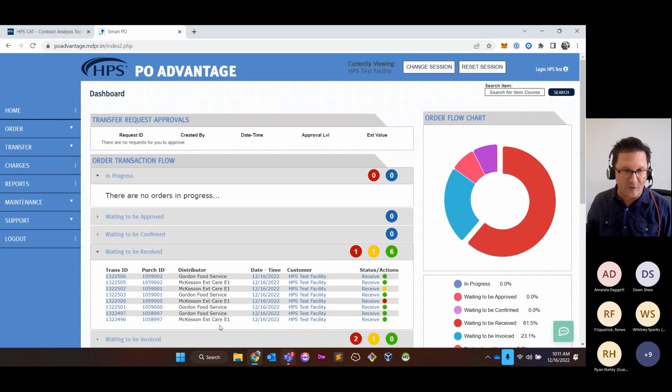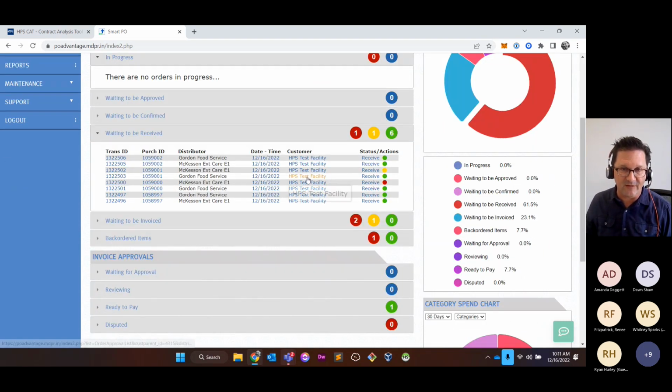And so you can see I've got several purchase orders here waiting to be received. Some of these have different colors associated with them. And what that means is that I originally had a purchase order that had everything listed on it that was correct. That's what the green means. And so I originally ordered it at a certain price. I got a confirmation back at a certain price, and it's ready to receive with that original price and quantity. So green means that you're receiving everything that you ordered at the right price.